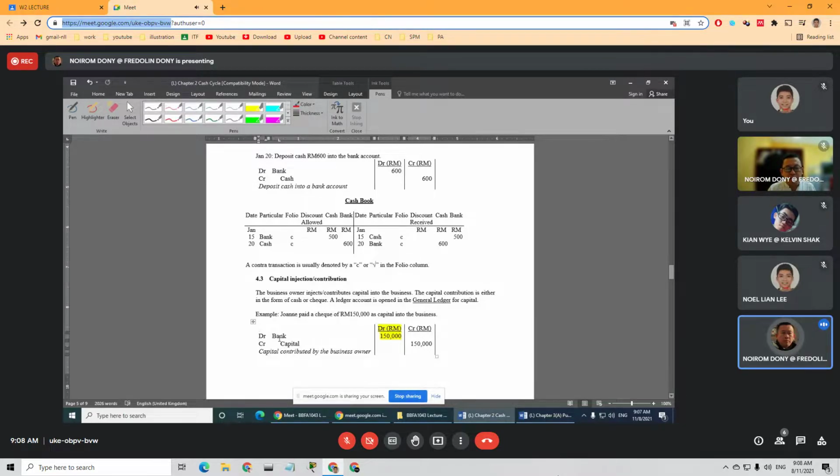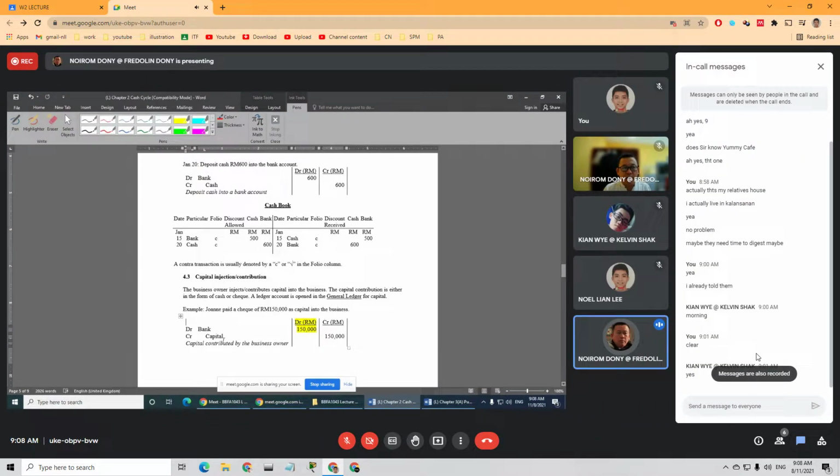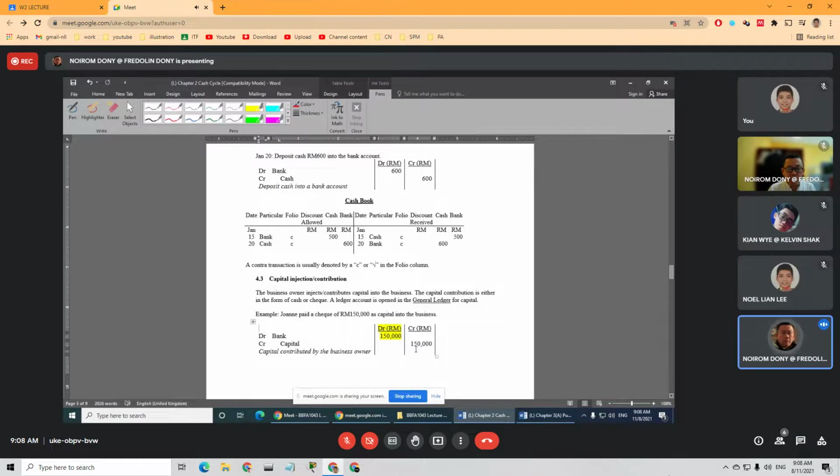And definitely, if we debit bank, the corresponding entry which we have identified through the keyword capital will be credited. Now, why is capital credited? Capital is equity. So remember, as I've told you, any contribution made by the owner or related to the owner is equity. So equity is a credit item. Before, we didn't have capital, now we have capital. So an increase in capital is therefore a credit item. So we credit capital.